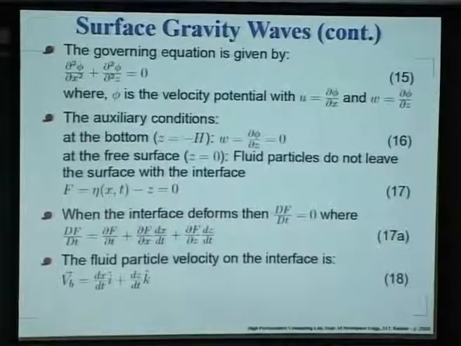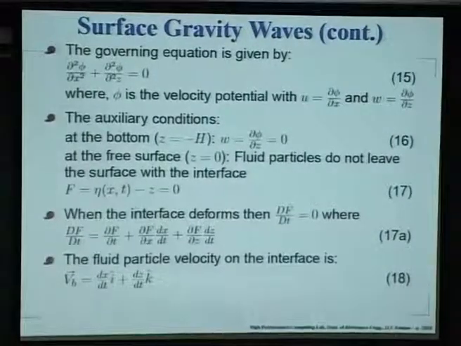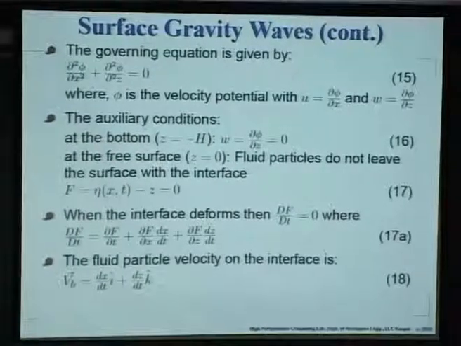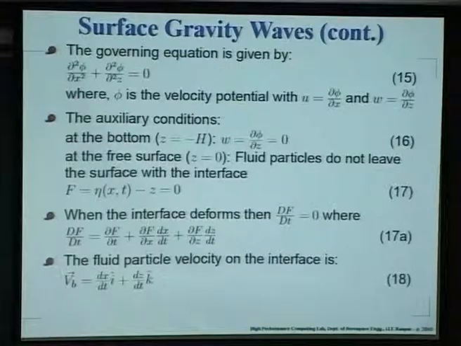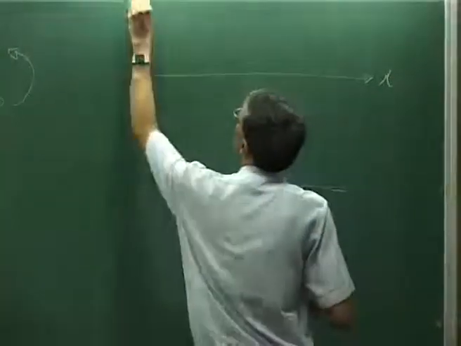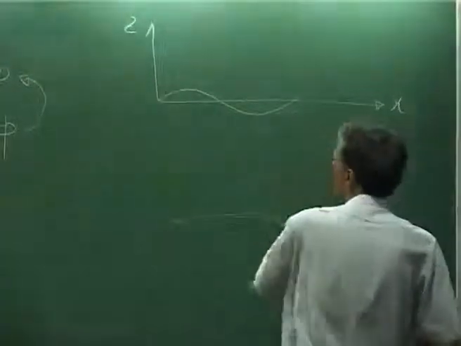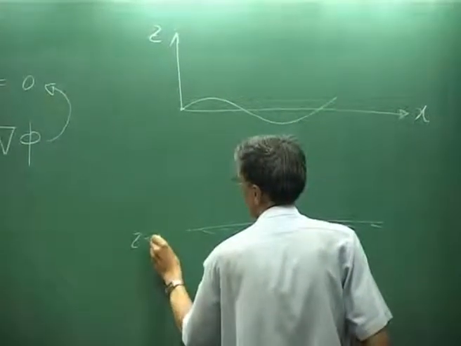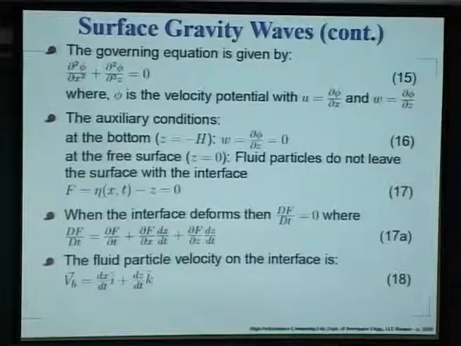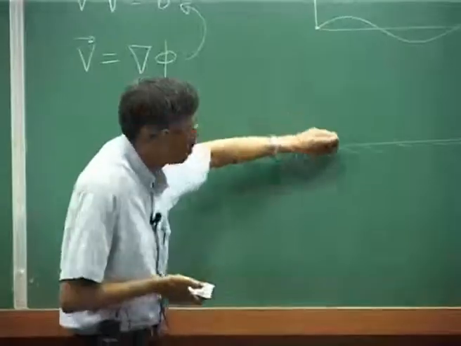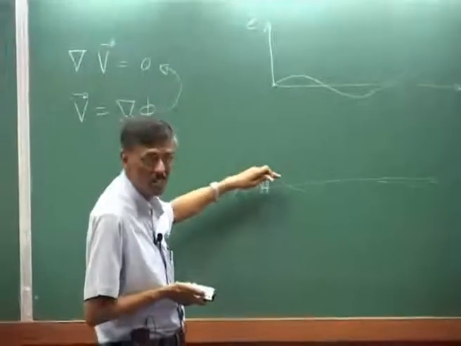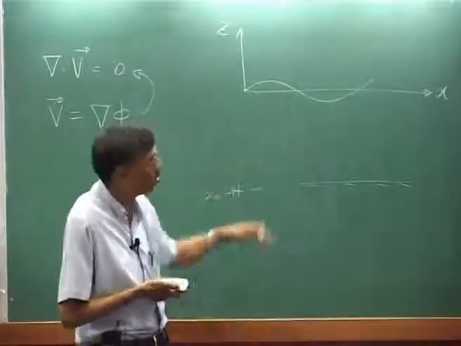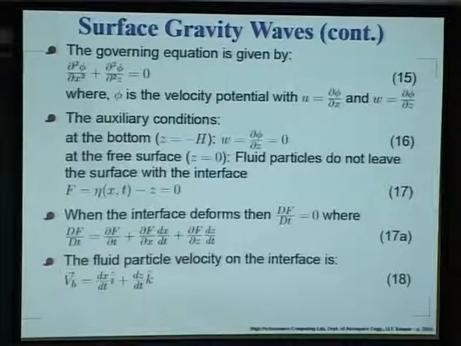Now you are considering formation of a wave over a flat surface. This is my mean undeformed datum, and in this direction we are plotting z, and this is where, let us say, the wave is forming. So, basically we have this surface at z equal to minus h, and that is at the bottom. What do we expect there? That there should not be any normal component of velocity. Since we are doing inviscid analysis, we will allow a tangential component, but no normal component. So, the first condition 16 corresponds to 0 normal velocity at the bottom of the bed.